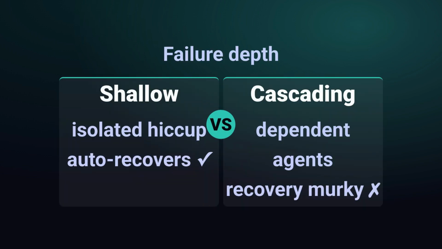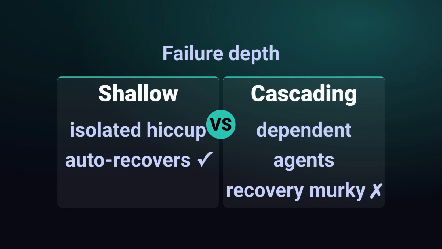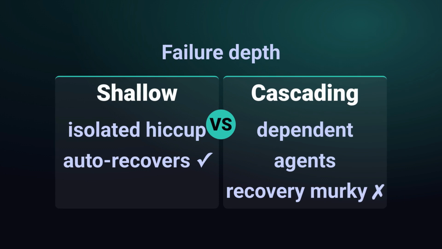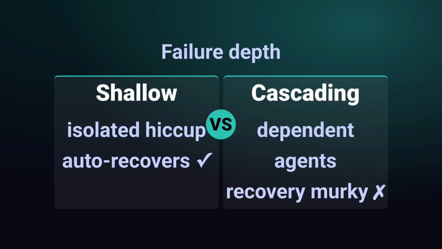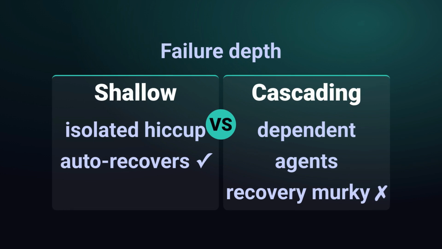But push it harder and the cracks show. In my tests, when a downstream agent depended on the output of an agent that kept failing, CrewAI's recovery got murky. There's less transparent control over per-step backoff strategy and conditional fallbacks between models. You can add custom error handling inside your tools, but the framework won't hand you the fine-grained retry versus fallback dial that LangChain does. So CrewAI recovers gracefully from shallow, isolated failures and struggles more with deep, cascading ones.